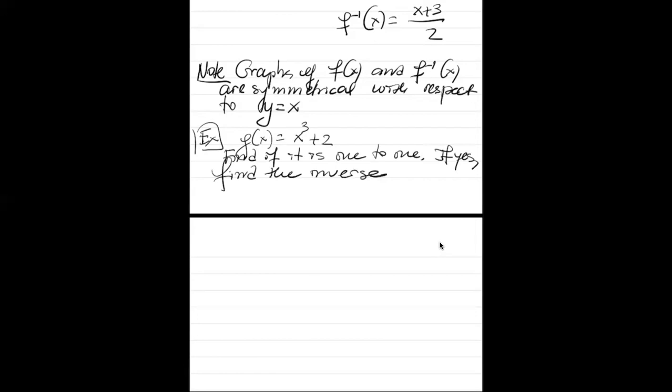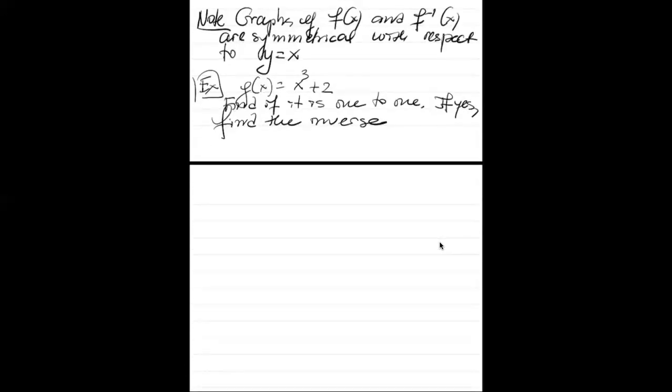So we can sketch it. We know the transformation of the cubic function. So this is 2 points up. Let's see, 1, 2. So we have this graph transformed 2 units up from the parent function x to the third. And so this is our original function. It is one-to-one because it passes the horizontal line test.